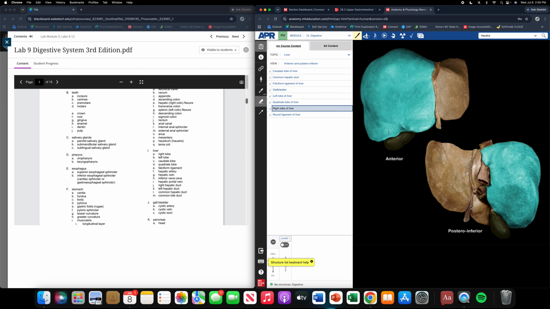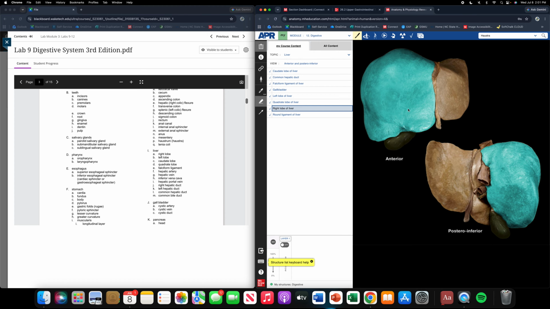And this is telling you how you're looking at it. Anterior, this is how you would look at it in your patient. If you were standing in front of your patient, and they were looking at you, this is the view that you would be seeing. Posteroinferior, this is where you're looking back and down. You can imagine if it were your liver in your body, this is the view that you would be looking at, except of course it's below and not above. That way we can see these other vessels and structures.